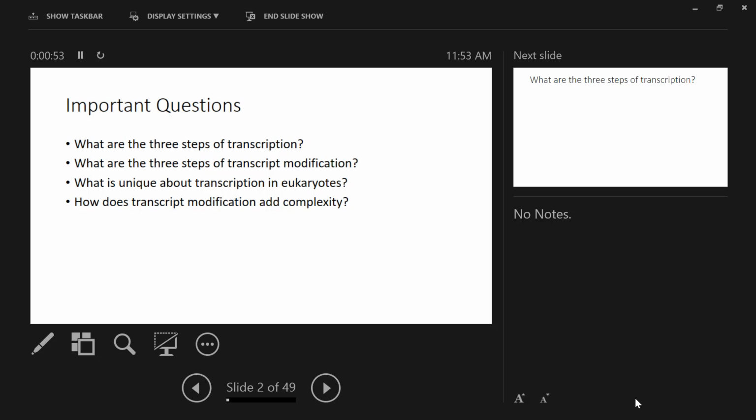You take DNA, you transcribe it into RNA, which is then translated into protein.